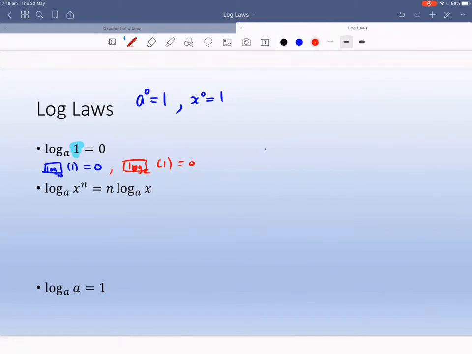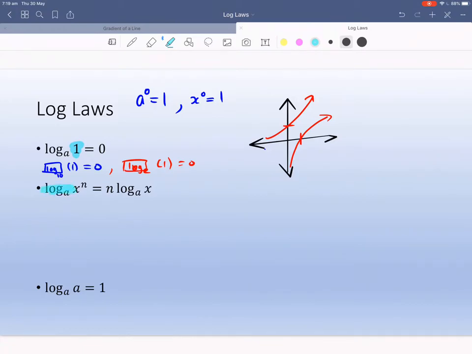And that's because of the similarities between logs and exponentials. If I can do a quick line there, that's an exponential and it crosses at 1. Well, log is that, and that number is actually 1, so it's actually 0 at that point. So log of 1, it doesn't matter what the base is, is 0, so it's really, really important that you know that one. Okay, the second one that we want to look at is probably the one that gets used the most.